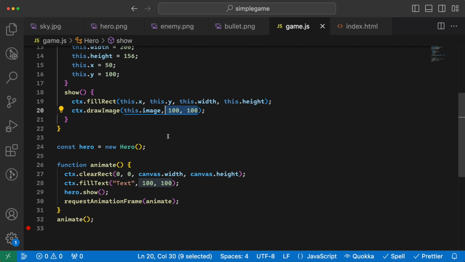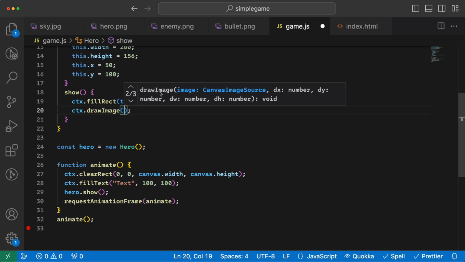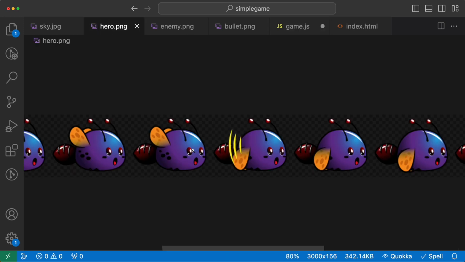And what are those 9 arguments? Let me remove this so that it shows me the overloads. This one is what I want. I will provide the image, starting x and starting y, the width and the height. So these 4 values show which part of the image should be cropped. For example, if I want to crop this much, I need to provide those values.